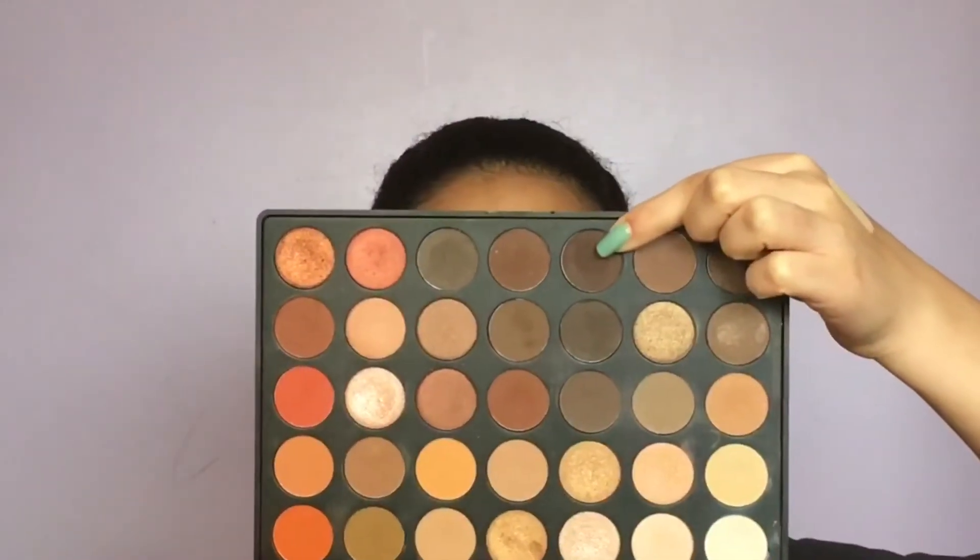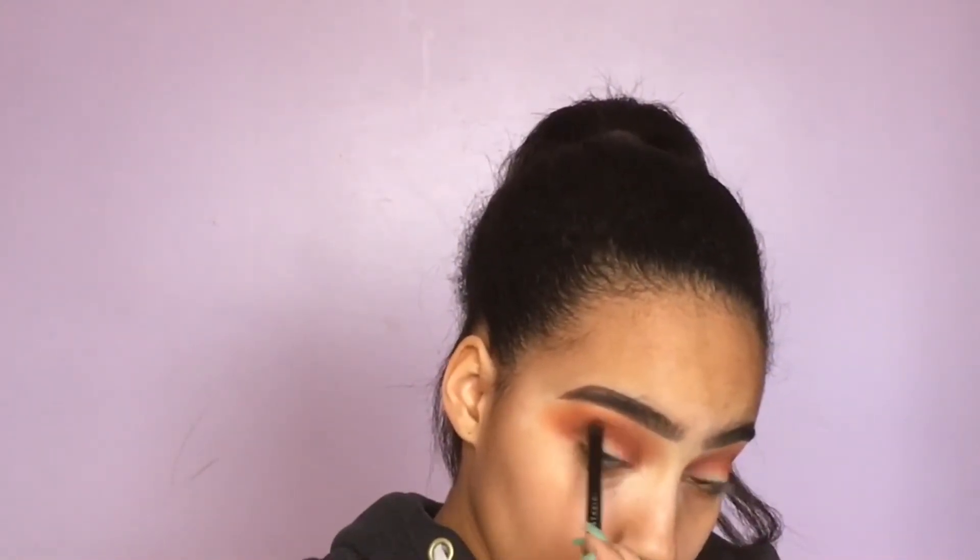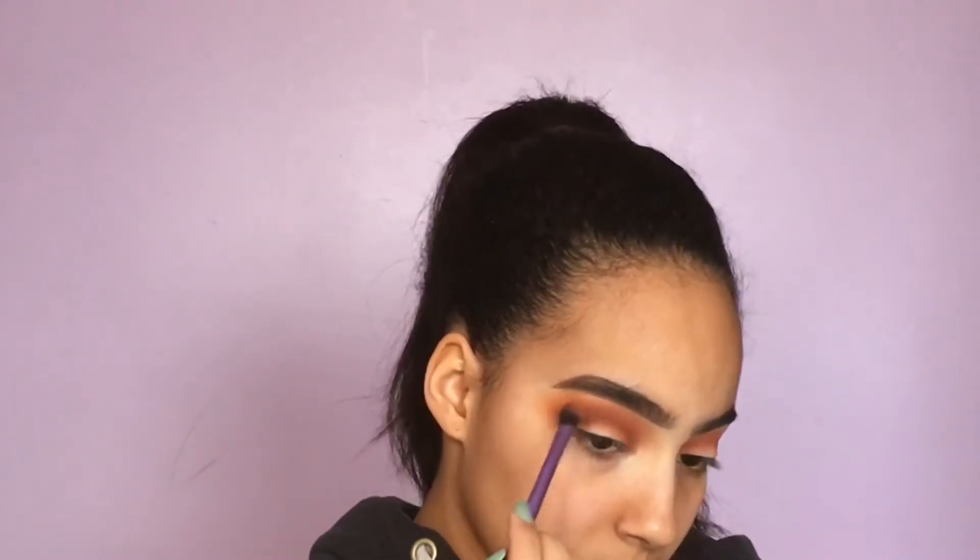As the final deep shade, I'm taking a very dark brown — not cool-toned but maybe neutral-toned. With that ABH brush, I'm putting it really deep into my crease because I don't want it to diffuse upward; I want it to stay tight in my crease so it adds depth exactly where I need it.